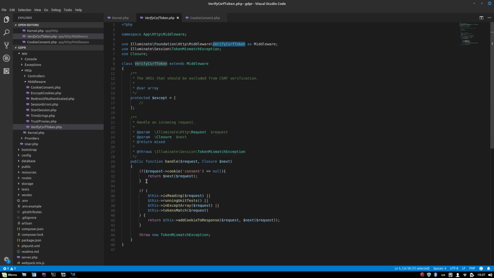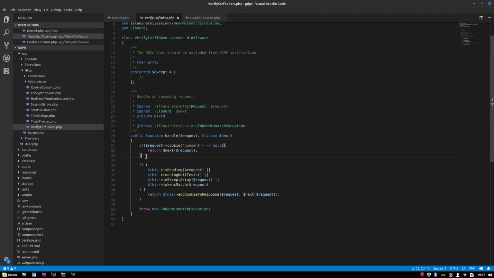Again, the only difference here is these 3 lines of code, the same lines that we used in the start session middleware, and we basically don't create XSRF token cookie if we don't have consent cookie, or if we don't have the consent of the user to do so.